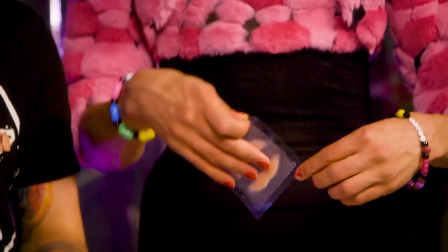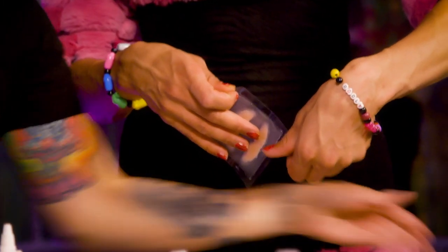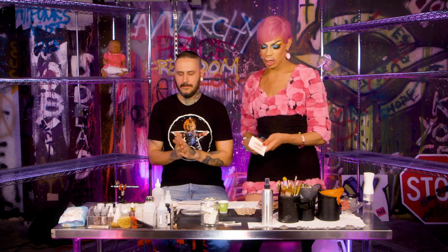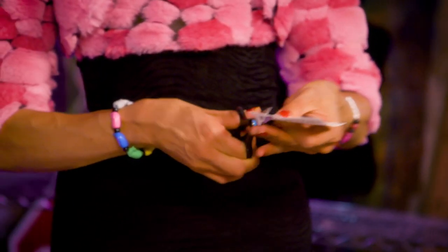Are you ready to put my upper lip on? Let's see if a lady can do this. You peel your lips off, you line it up the best you can, right? Smash her down all the way around. Smash it down everywhere. And then you're gonna take these handy dandy scissors and instead of cutting a straight line, ziggy zaggy. I think it's beautiful.